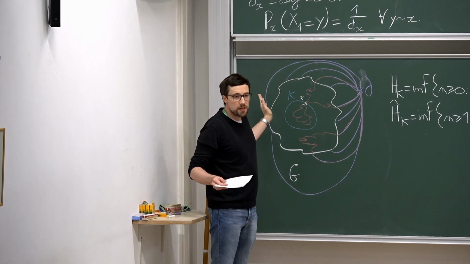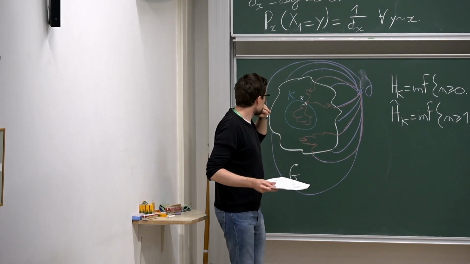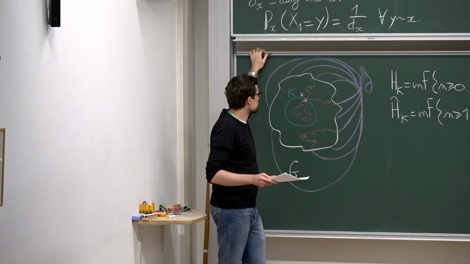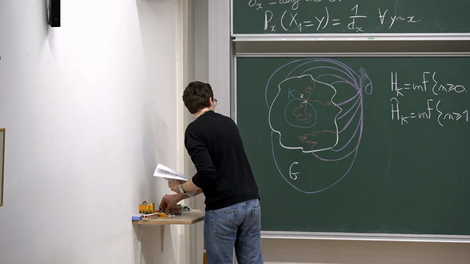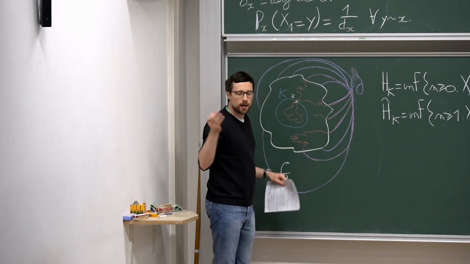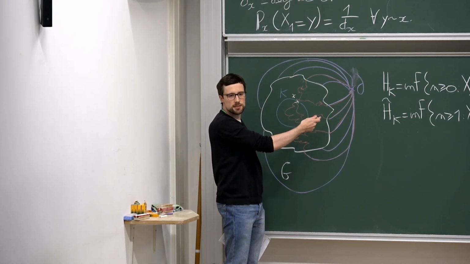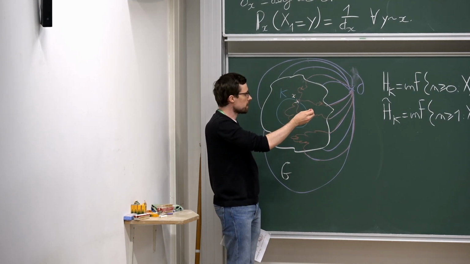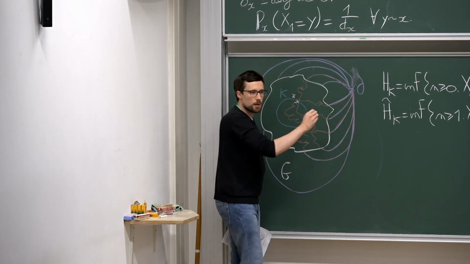The question is, how many excursions do I have? So I will do here a small time change, because the problem is that in this picture, if you just let time for your random walk run freely, then you might have excursions that are a bit weird, which is the last excursion, which will do something like that, and then stop at the final time of your walk. This excursion is a bit weird compared to the others because it's not a full excursion, it stops somewhere in the middle. So I want to avoid this kind of picture so that all the excursions look the same and have the same law. So I will just always keep running until I come back to my boundary point.